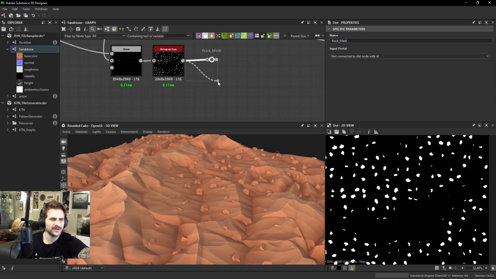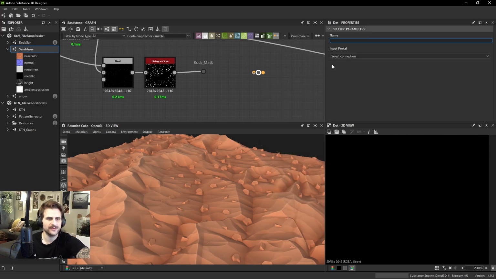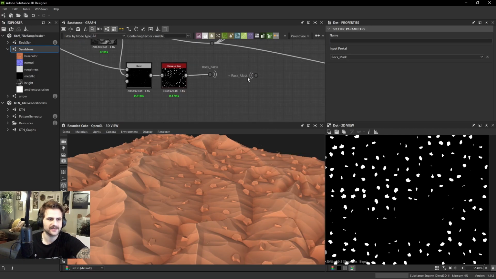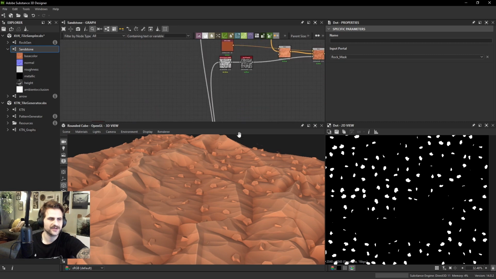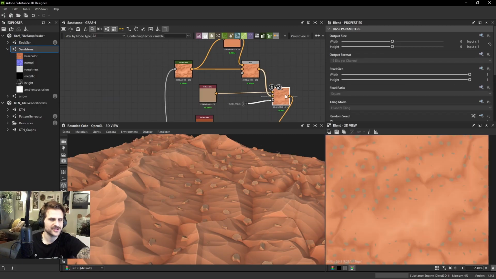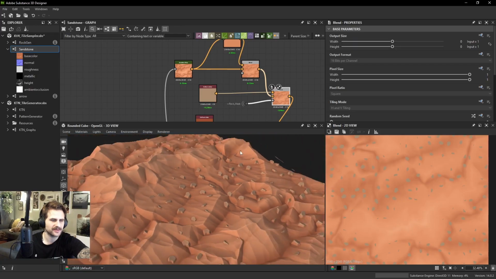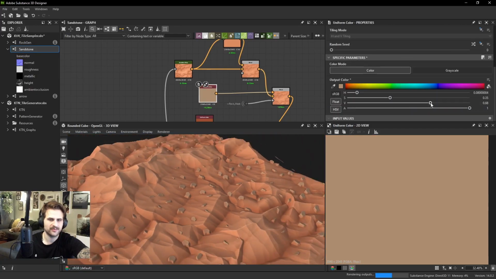So I made a little portal node there. I hit Alt to make this, and I'm going to name that whatever I want. And then if I have another dot node anywhere in the graph, I can now select that. That's just so that I don't have the wires running all over the place. Like this. And that's just to color them a little differently, just so we're able to see them a bit better. And I might make them a bit brighter, a bit less saturated. I might make them a bit of a cooler color as well, just so they stand out a bit more.